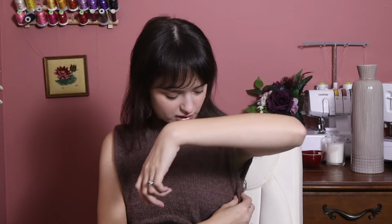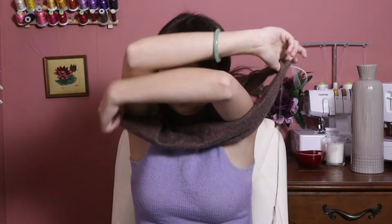I really don't know exactly what I want to do. I feel like I keep getting it wrong with this design. There's something really specific I want, and I keep struggling to get it. Let me take this off. So it's just been frustrating. I think around Saturday last week was when I was like, okay, this is not going to work. I've got to start over. And I just kind of put it aside, and I've been working on other stuff because it's been stressing me out.